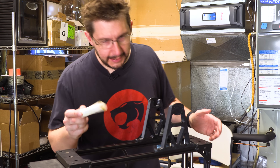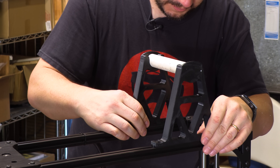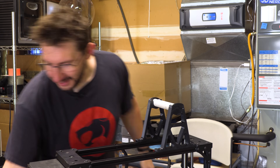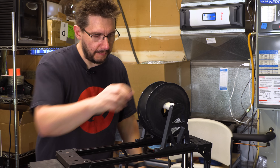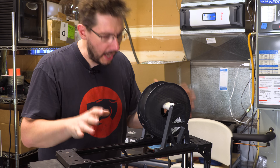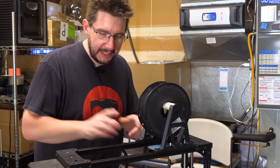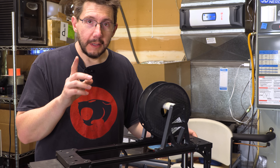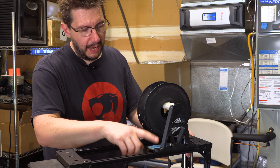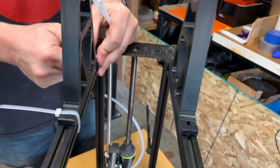We're back at the TAZ-6 and this is our cut piece of PVC. It's going to go right between here — and there's no click, it just fits like that. Spool goes in. Fabulous — look at that. It just hangs right above the machine and this is the exact configuration I want. There's also room to put a second one if you have a dual extruder on your TAZ-5 or TAZ-6. There are holes here for screwing these into T-nuts, or little channels to put zip ties — and who doesn't love zip ties?